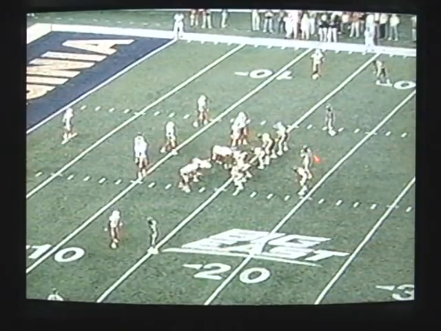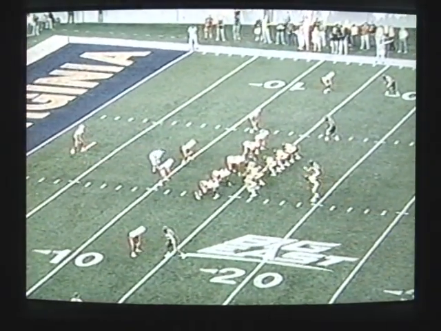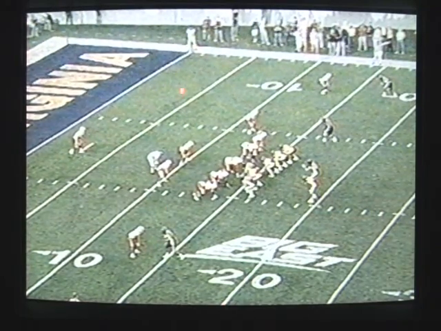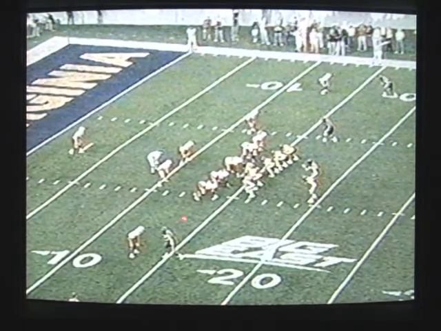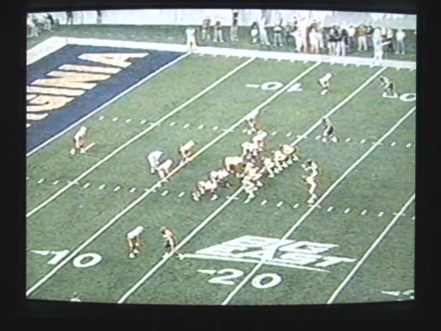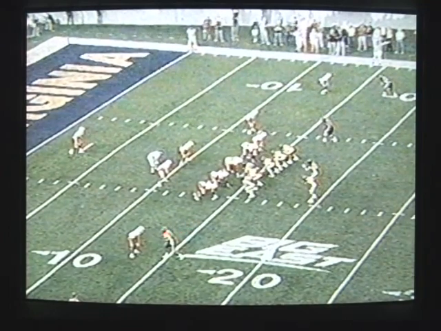Last one here. This is going into the boundary. Now, this is an adjustment one, which we talked about on the board. Okay? We're going to crack now with our X. We're running it back into the boundary. So our X receiver, this is a great red zone screen. We're still going to have the double screen going, but our X now is going to crack the first defender in the box.